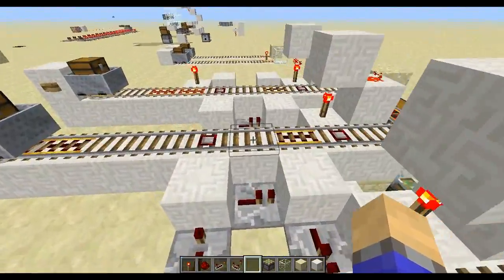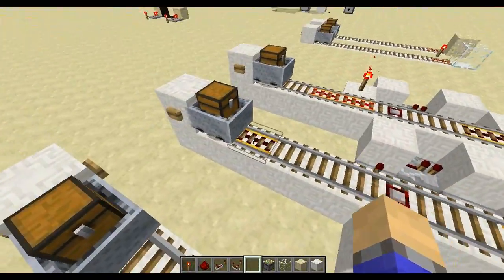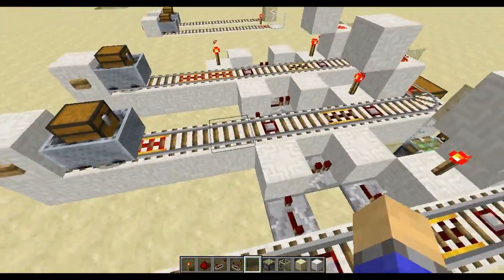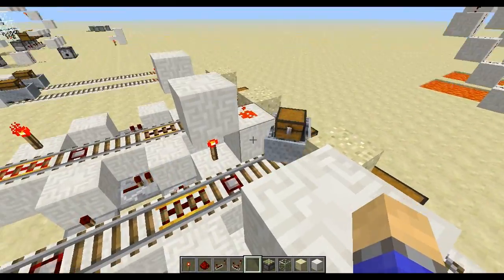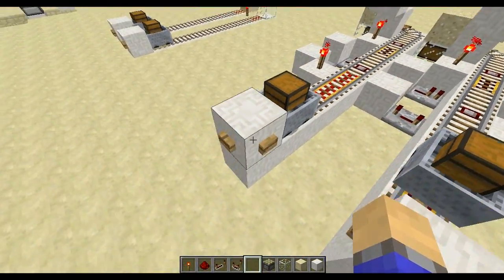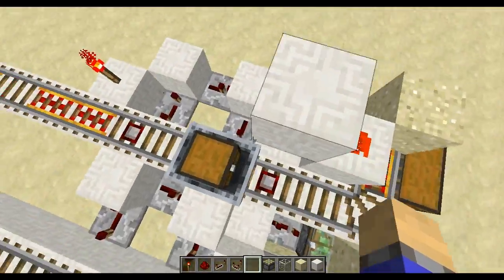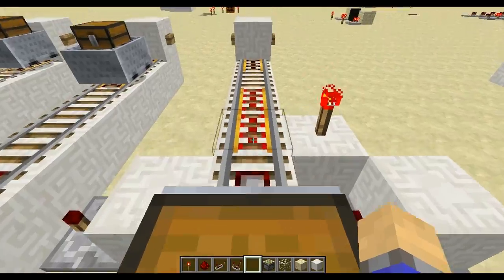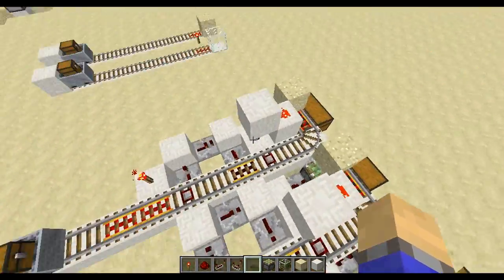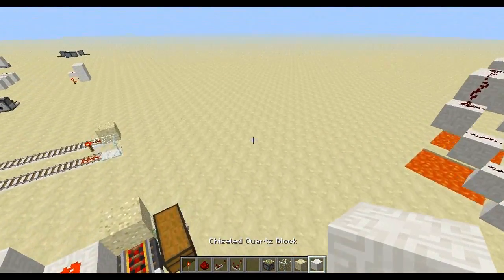Now, with this first section by here, which slows the minecart down, you can have tracks by here, and it will work fine. But if it's going too fast, like this one by here, it will not actually work at all, and it will stop the minecart. So when you're building this, if the minecart keeps getting stuck, then you know it's going too fast down the track. Okay, so let's get to building it.